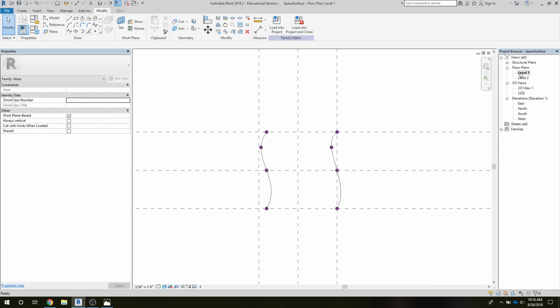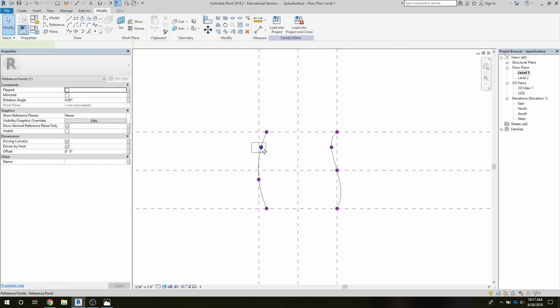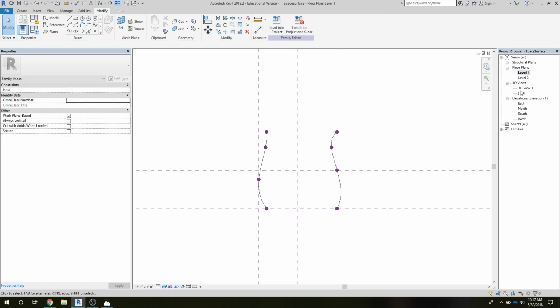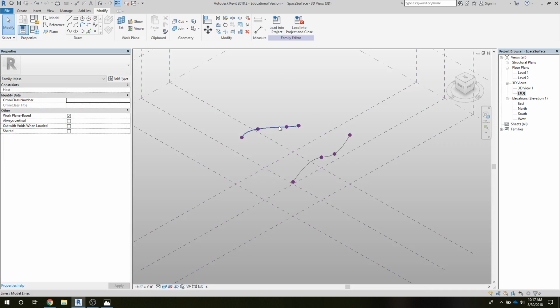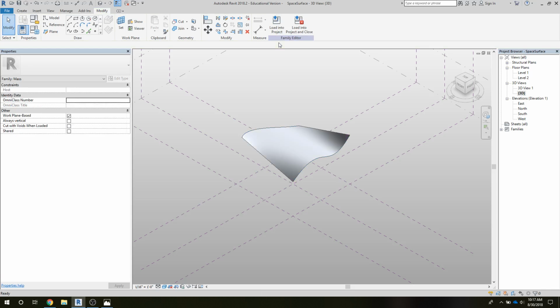I just want to go up to the top and take a look at it. They both have identical shapes, so we could possibly make a little bit of another dimensional manipulation of it. And okay, so now we're ready to actually create our form. Select both of those, create a solid form, and there we have our curvilinear geometry.